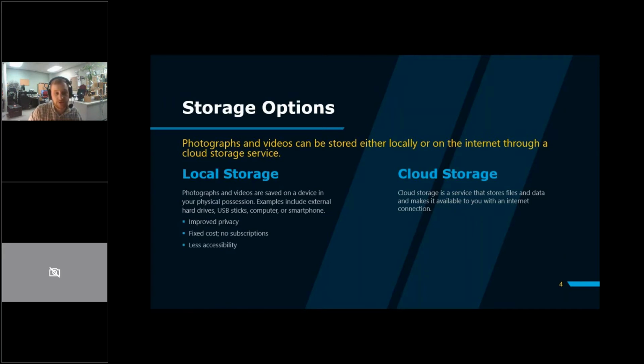Downside of that local storage, though, now it's sort of going into the cons, is that there's less accessibility. One thing that cloud storage has as a pro is that it's easy to share things with other people. Whereas with local storage, it's a lot more of a hassle. There's a lot more manual labor involved, because if, let's say, I save photos of a birthday party on local storage on a hard drive that I have in my closet, if I want to then send those to a family member, I'm going to have to go grab that external hard drive, hook it up to a computer, drag over the photos from the hard drive to the computer, then put those into an email or into a Google Drive or some sort of thing like that, iCloud, and then share it with them. It's a lot more extra steps.